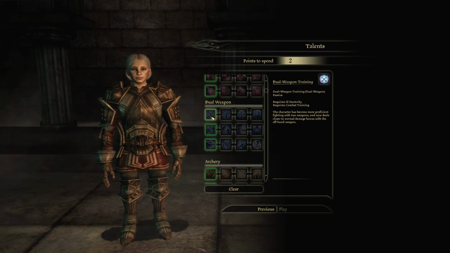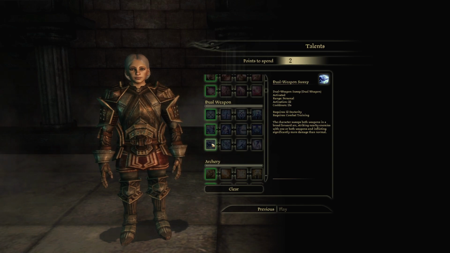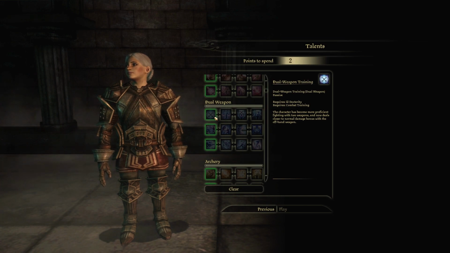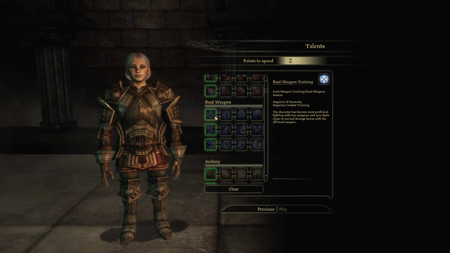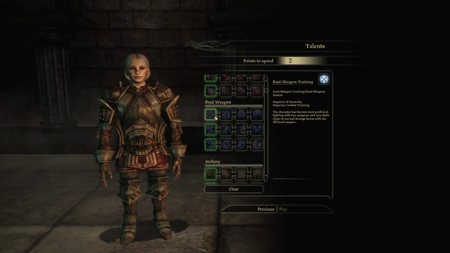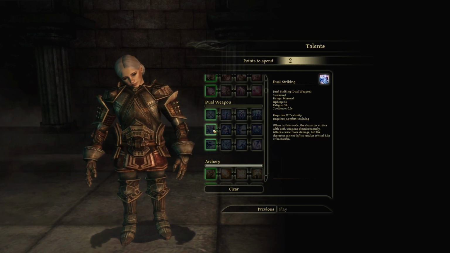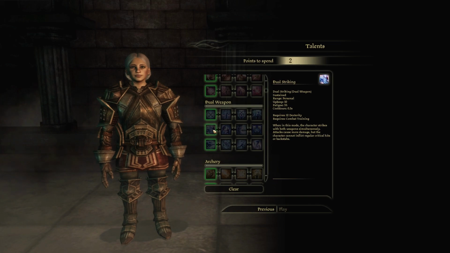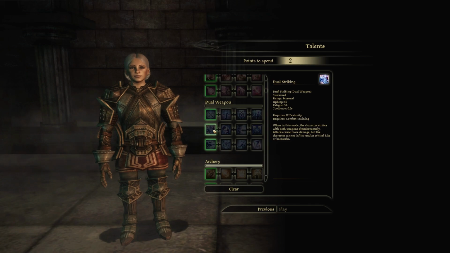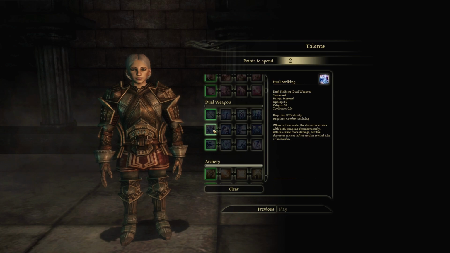Then you have dual weapon, which you can have dual weapon training, dual striking, and dual weapon sweep. Dual weapon training: the character has become more proficient fighting with 2 weapons and now deals closer to normal damage bonus with the offhand weapon. Dual striking: in this mode, the character strikes with both weapons simultaneously. Attack costs more damage, but the character cannot inflict regular critical hits or backstabs.